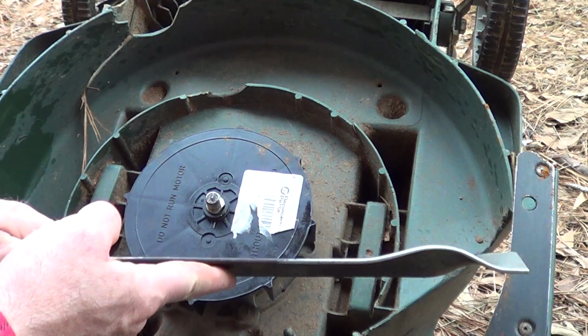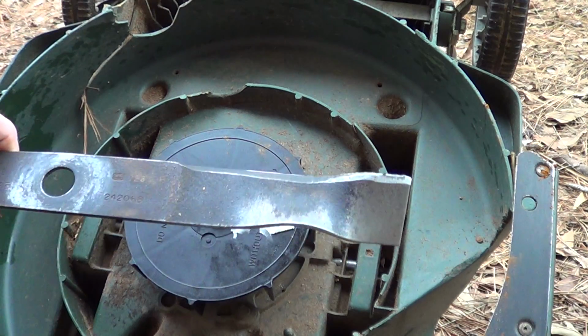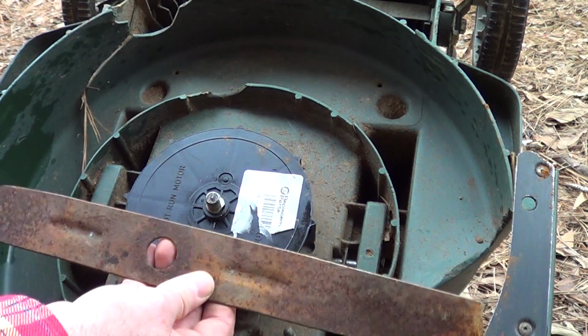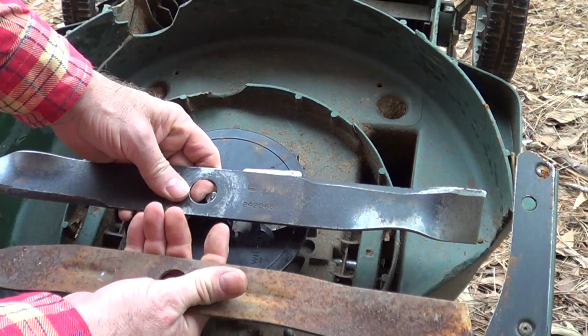I hit it so hard that I can't straighten it out right in here. It's not flat, so it doesn't want to clamp very well. I've got a new one of these on order, but it didn't come in on time. This is an old one I had from another mower, and the reason I'm keeping this one is to show how the blade goes on.